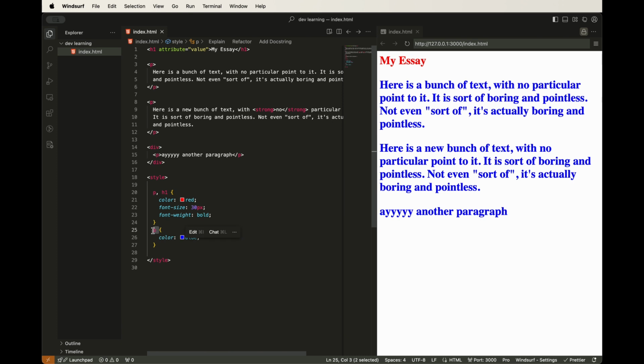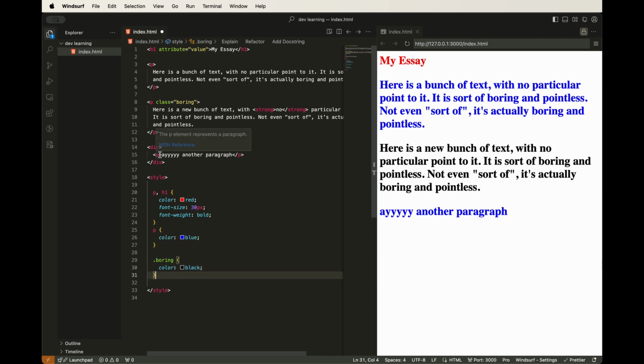These selectors are not very specific. We're painting with a broad brush, so to speak. What if we want only one of our paragraphs to have a certain color? Then we would use what's called a class. First, we would modify our HTML to attach a class to the paragraph that we want, and we use an attribute to do this. Now this paragraph has a class of boring. Back in our CSS, we use a dot when we want to make a selector for a class. Now we've told the browser that every element that has a class of boring should have a color of black.